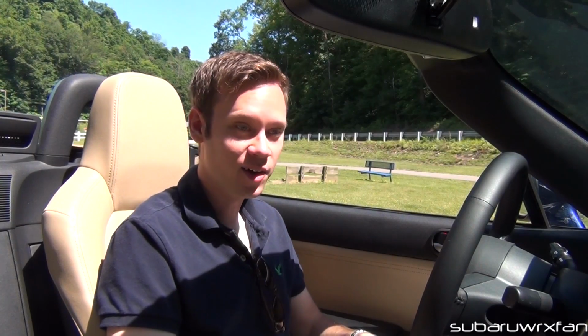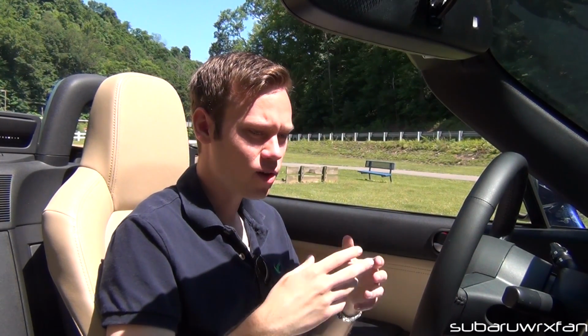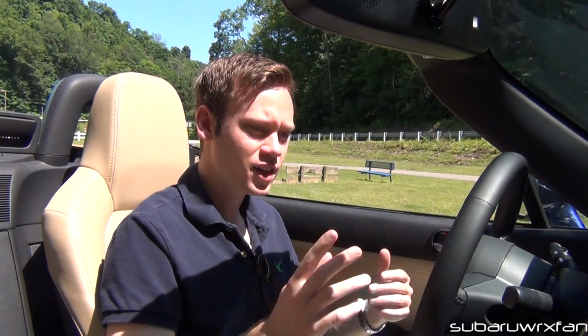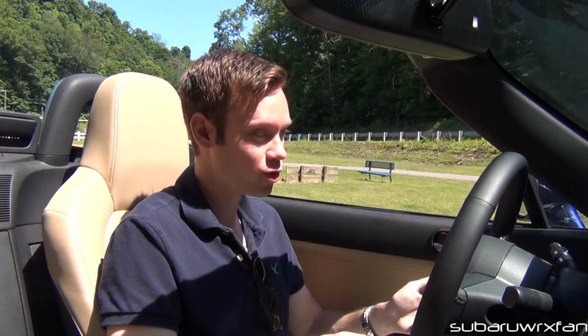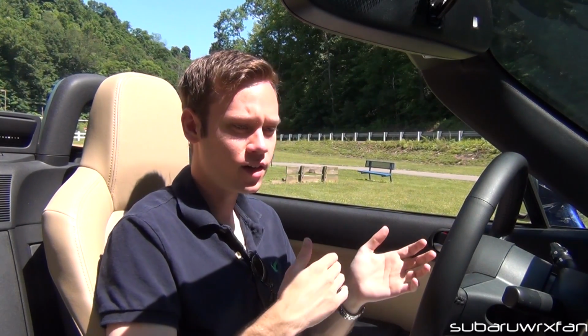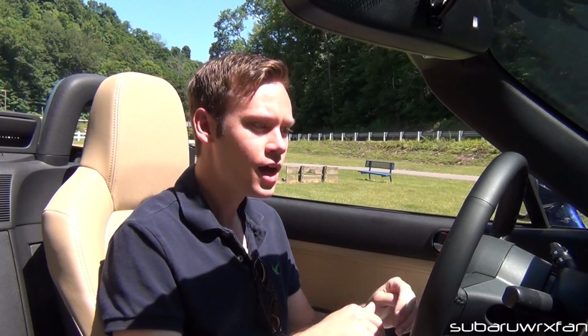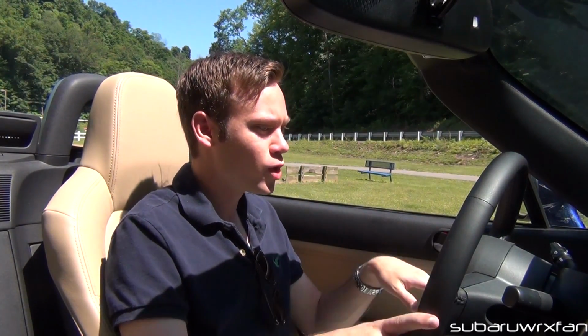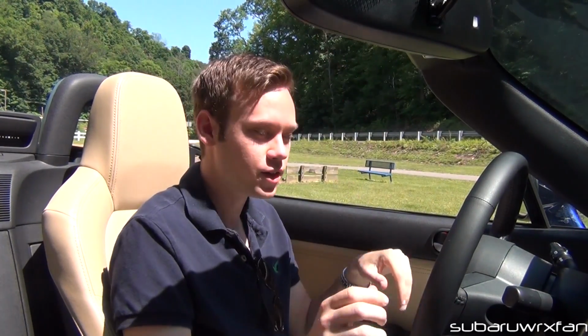So as far as space is concerned in this car, this is a Miata, which everyone knows are famously small, but they've actually done a lot to make these cars a little bigger and more comfortable than the previous generations. I have driven the older Miatas, and this is a huge improvement. For one thing, you don't feel like you're sitting quite as low in this car as you do in an older Miata or other small sports cars of this type. So you have a pretty good view of the road. You don't feel intimidated by people in Toyota Corollas that are so much higher than you.